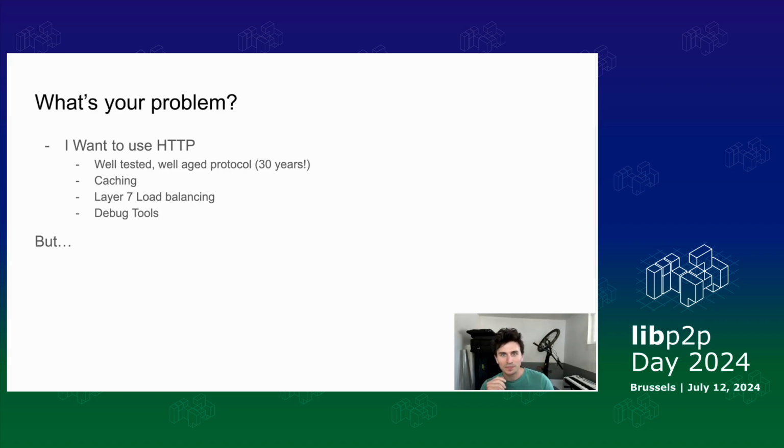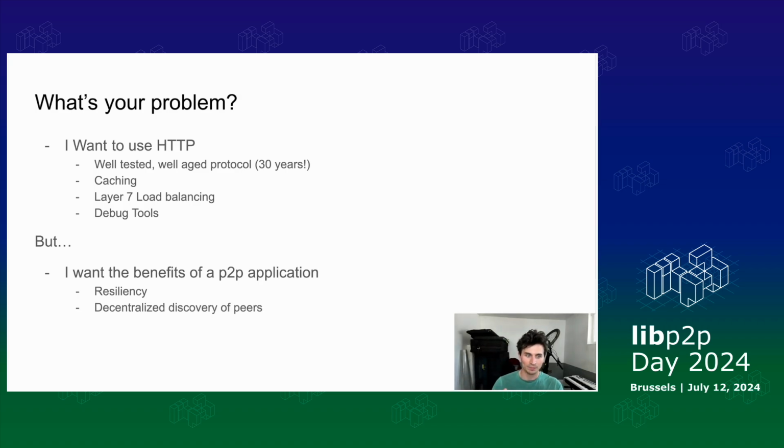And here's my problem, I don't want to give up the benefits of a peer-to-peer system. If my application is valuable to at least 2 users in the world, it should still work, even after I'm done paying for a server. And speaking of servers, I don't want to rely on a central, well-connected server for uptime or discovery. If my server goes down, I want my users to not even notice. I want my application to be as resilient as the collection of peers using it. Those peers might be behind NATs or firewalls, and I want a whole bunch of those. So how can I get the benefits of HTTP and the benefits of libp2p?